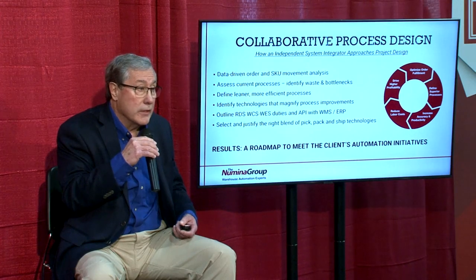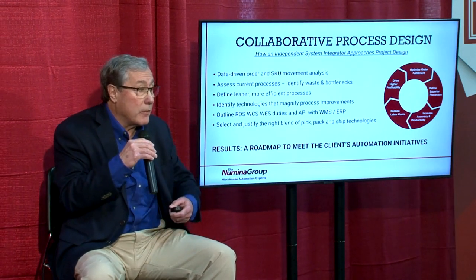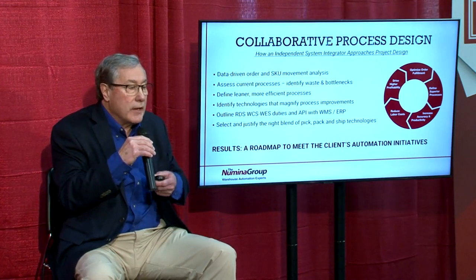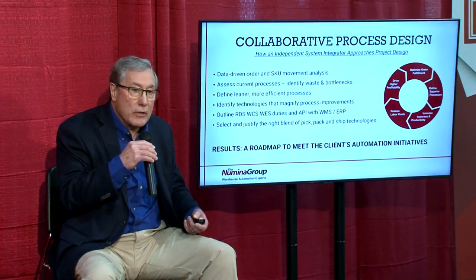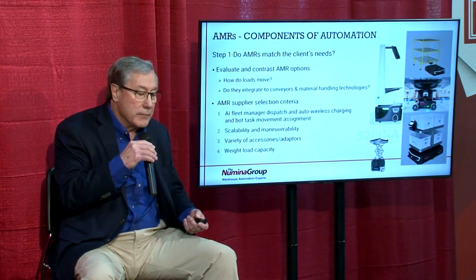You get into larger facilities, or you look at conveyor systems, or you look at AMRs, you want to contrast their throughput, their capability, and the safety factors and some of the things that you can do with the AMRs. That's being done and fleshed out really in that design. So we get a blueprint to tell us how do you go forward.